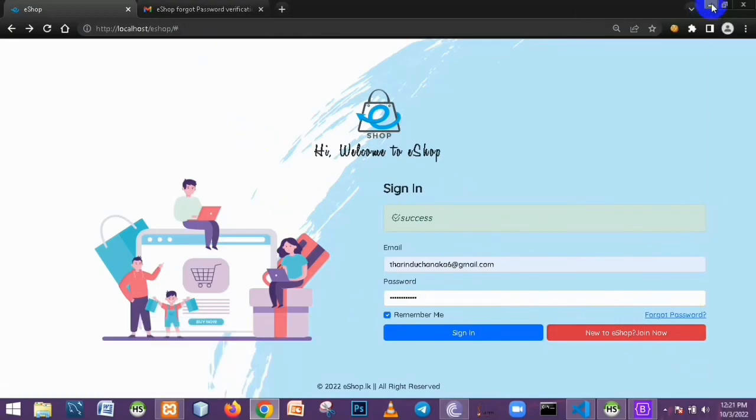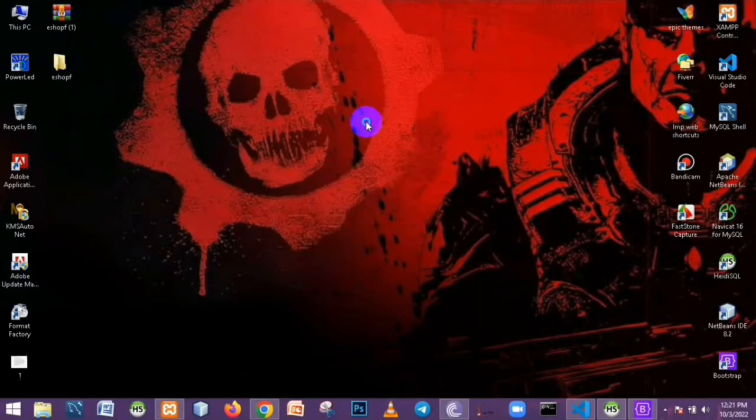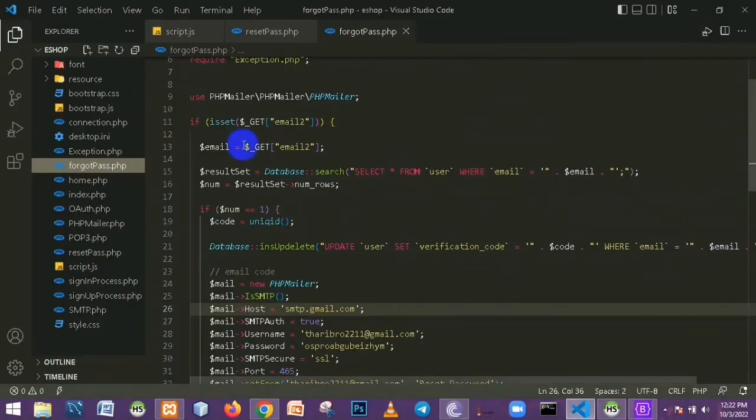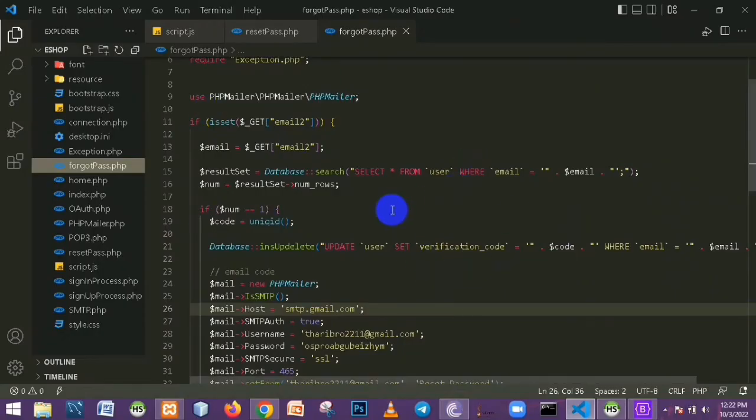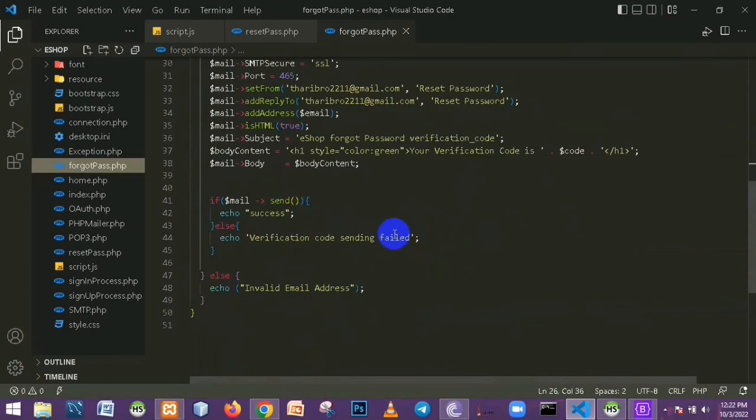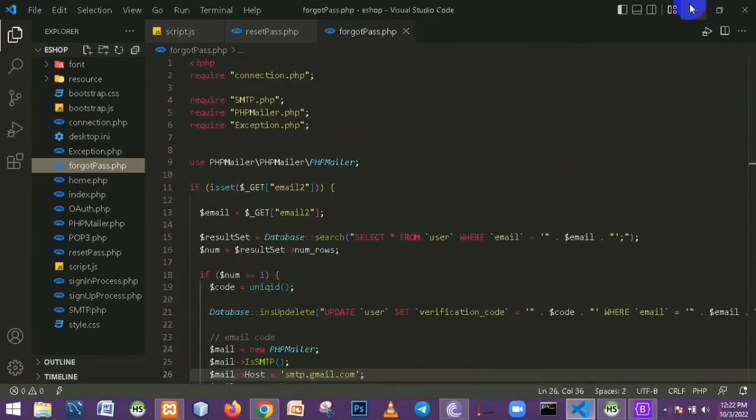Importantly, I forgot to say something about your virus guard. After all these successful codings, you can have some weird things in your web page. One of them is, if you coded successfully and there are no errors, and you type your email and click on this option, you can get a verification code sending failed message. So what the heck, you check your code and there's no error in here, you wonder. So I'm telling you what's going on here.